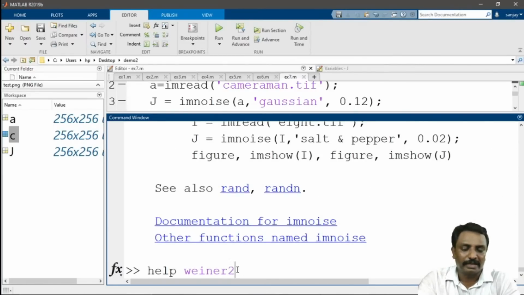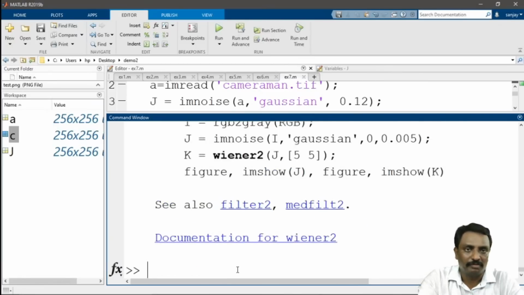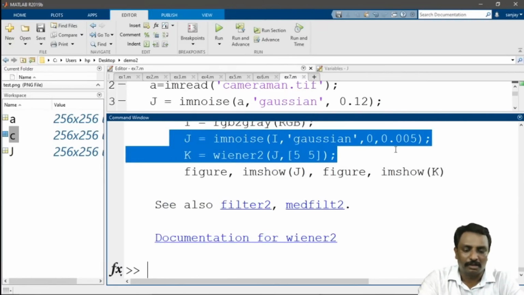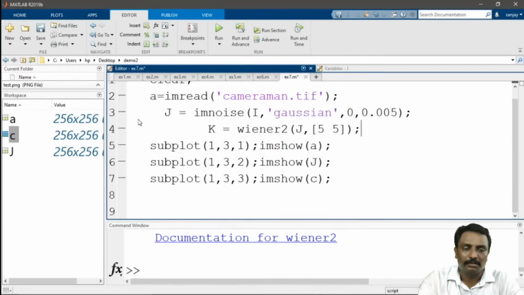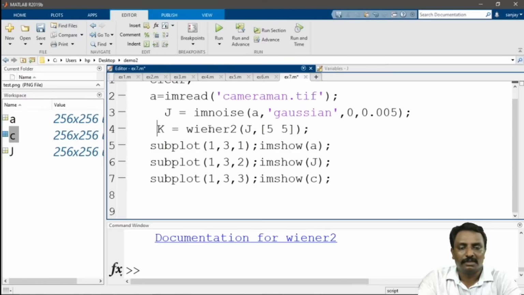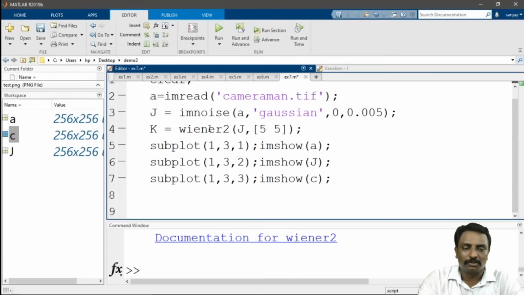One filter cannot work for all types of noises. So you have to choose the correct filter for the noise. So I'm going to apply Gaussian noise, and this is the Wiener filter. The Wiener filter equation is there. On substituting this equation, you will get the neighboring pixels, and the noise will be removed.